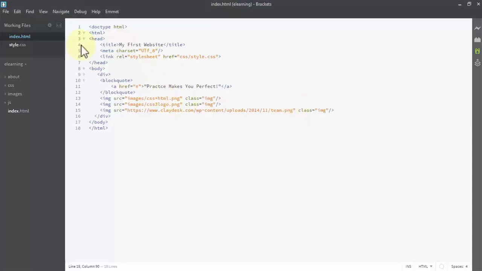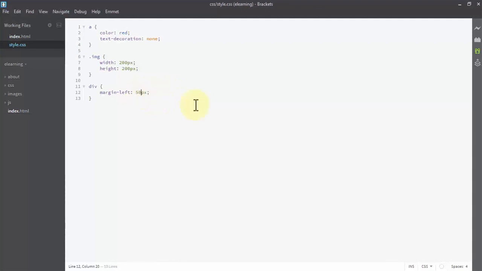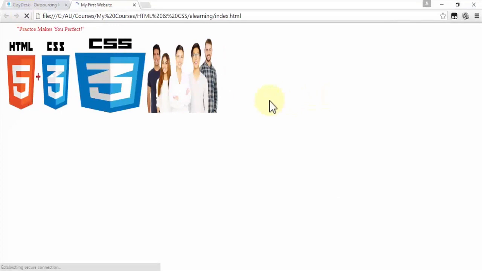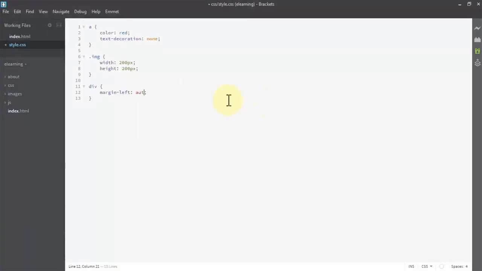So what if I increase this margin in my style.css? For example, I change this to 400 pixels, or let's say change this to auto for now. Save this, go back, refresh. So it does not do anything. And what if I change this auto to 400 pixels over here?